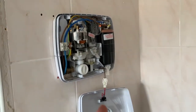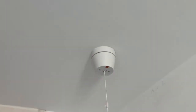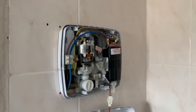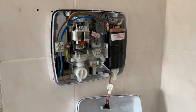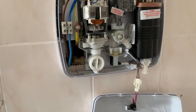So I'm not going to touch any of this until I've found the main breaker in the breaker cabinet downstairs that turns the power to all of this off. Then I'm going to take this off the ceiling, sever the connection there, because then it's safe to work on the shower over here. Get the wires disconnected and put a blanking cap onto that water pipe.